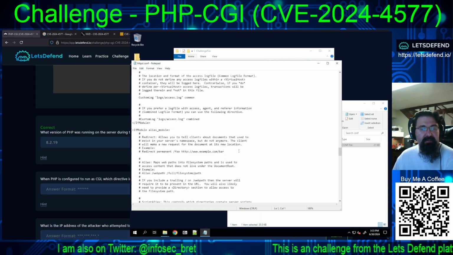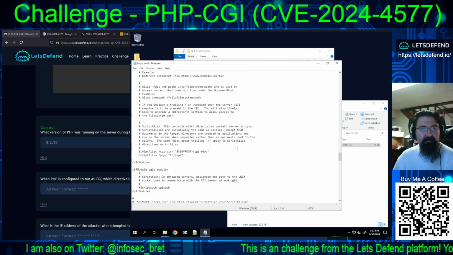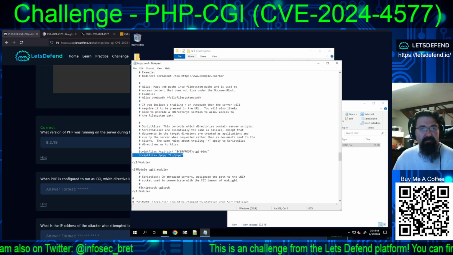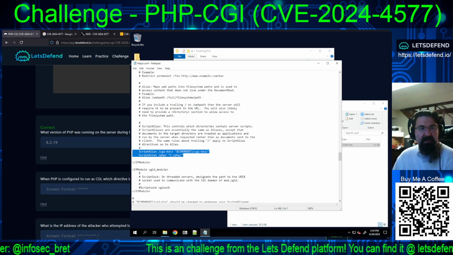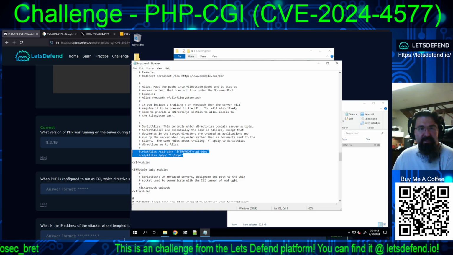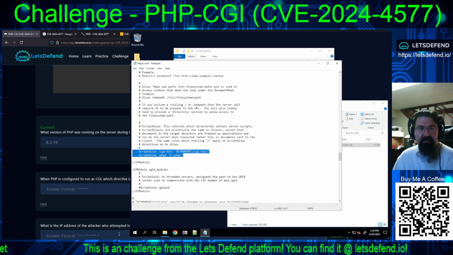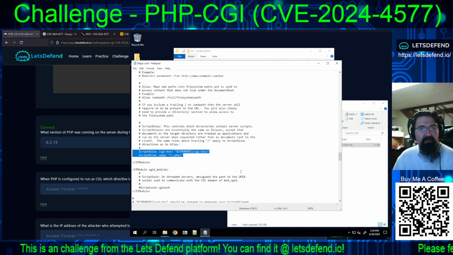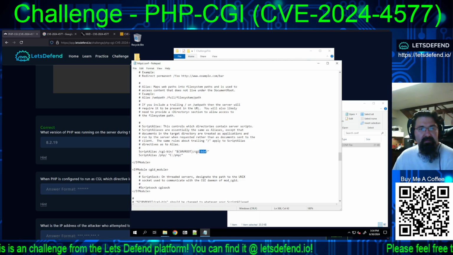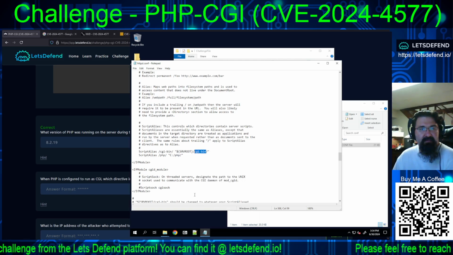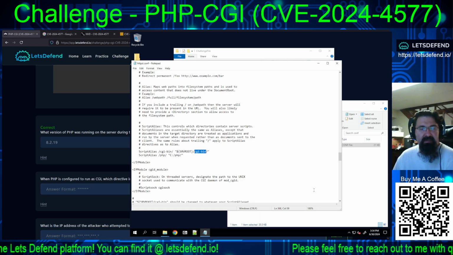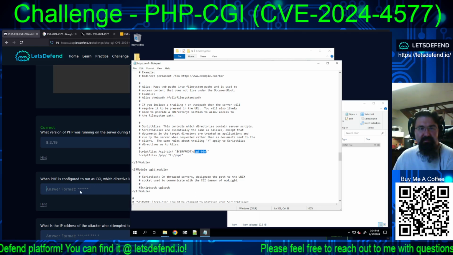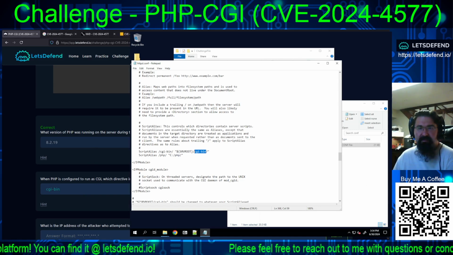Log formats. Oh, here we go. Script alias, is that what we're looking for? Which directive? Is that just, or is it supposed to be which directory? Is it cgi-bin? Or cgi dash bin?